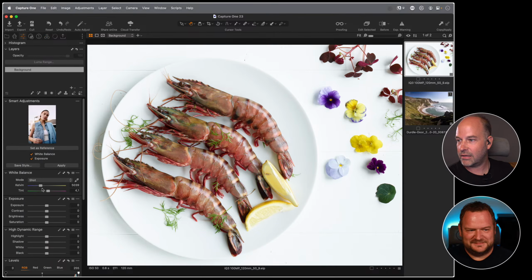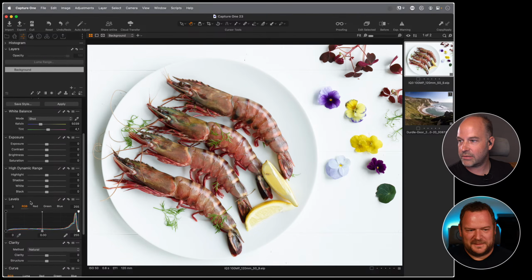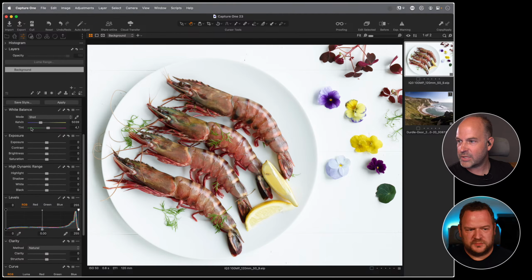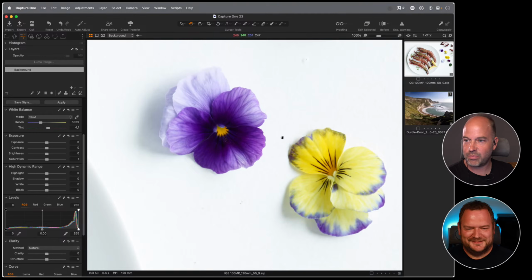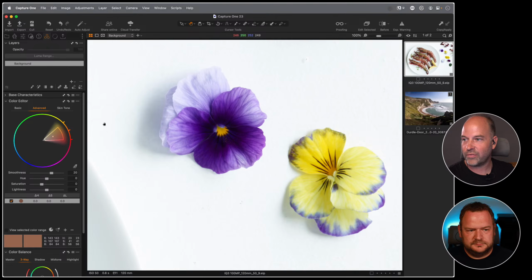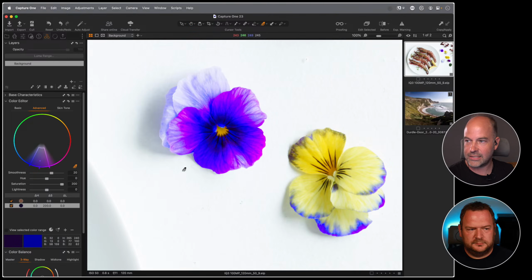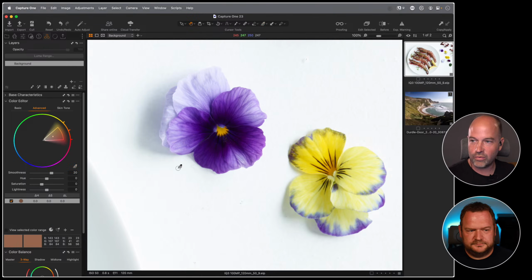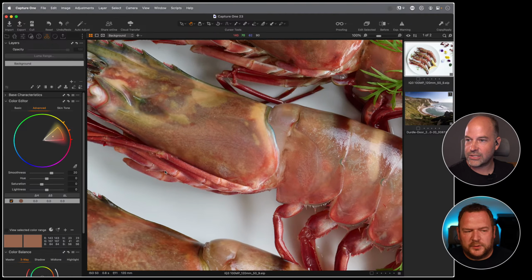Whereas in the, where are we? Exposure, sorry, not exposure tool. Yes, exposure tool. Yeah, bottom, saturation. Here we go. So this actually has a limiter. It's got bumpers. Yeah. So if we look at this plant flower over here, if I push the saturation up, it doesn't actually change dramatically. It gets more saturated, but it won't fall off the cliff like it would if I selected it here and pushed the saturation up. Then it's completely out of range. So that's just a good word of warning. A little goes a long way.